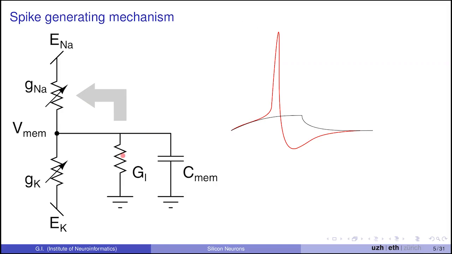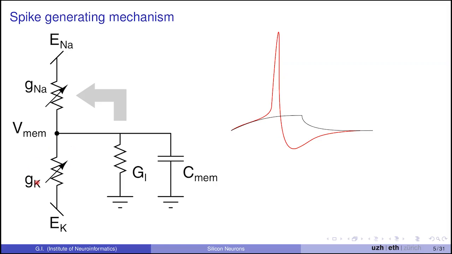At that point, when the membrane potential is way up, after some time the negative feedback effect kicks in. There are potassium channels that start to open up. They're much slower than the sodium channels. So first you have this positive feedback effect, and you have enough time to just go up. And then slowly these start to open. And when they do open, they have the opposite effect. They discharge the membrane capacitance, and they bring the membrane potential back down.